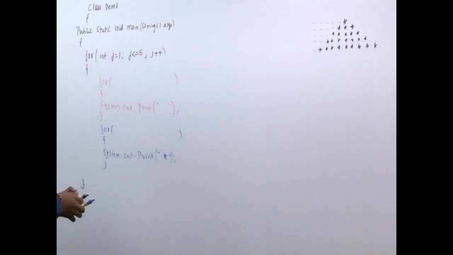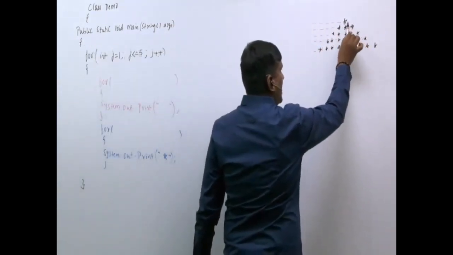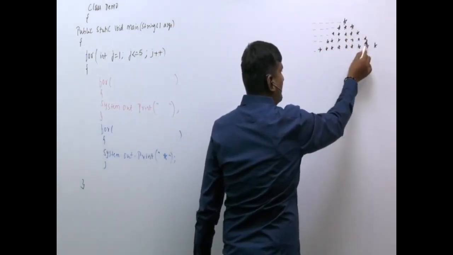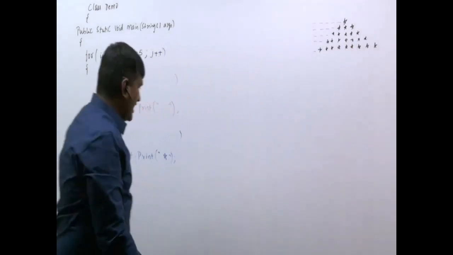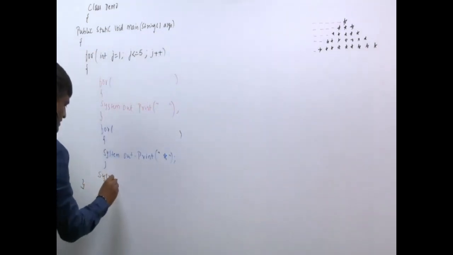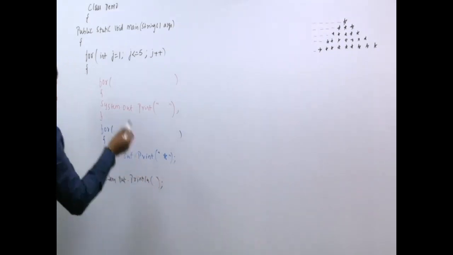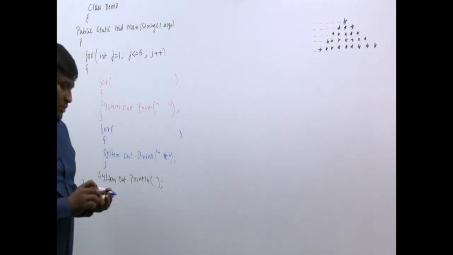But one thing you should remember is, after displaying the last star, the control should come to the next line. Hence, after displaying all the stars, at the end I will write System.out.println. In fact, this line I already explained in the previous session. So this is the basic structure of this program, and this is the closure of the main method and the closure of the class. Now what to write inside, sir?